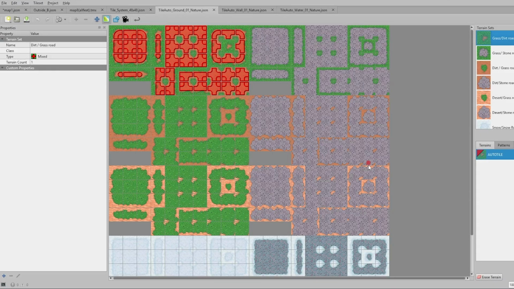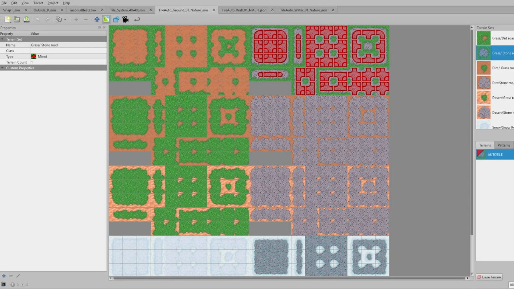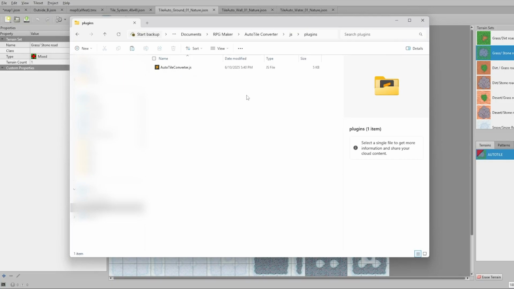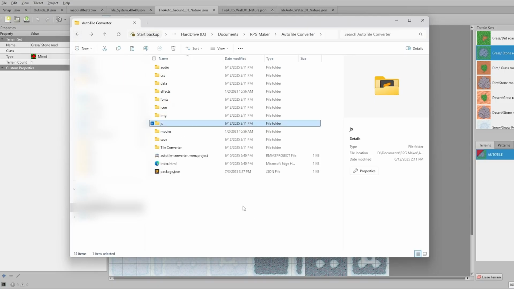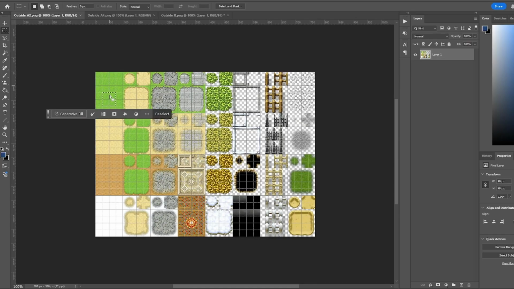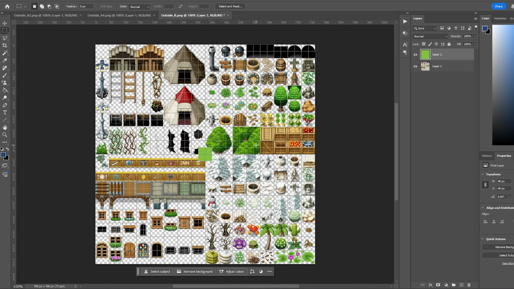In addition to VisuStella setting up all of these rules for us, they also gave us a very nifty Autotile converter, which I do recommend saving on your computer. You can probably use the plugin in your own project, but I think it's much easier just to use this as your dedicated converter project. So let's find what we want to convert. I know we will want grass and a path. I don't think we need the grass to be an auto tile. I'm just going to copy the center square and paste it in our tile set that we're using. I'm going to put it up in the corner.